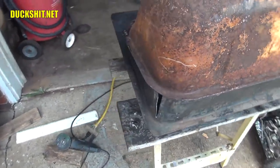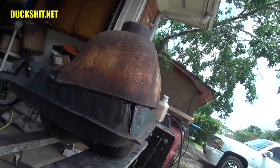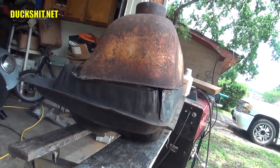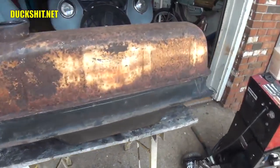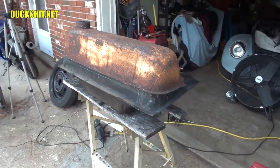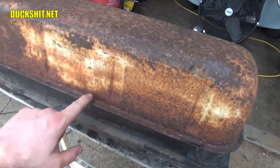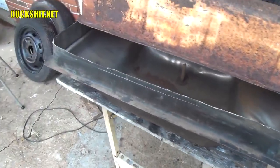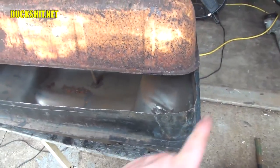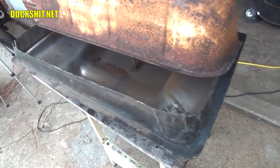I hammered out as much of the wrinkles as I really felt like dealing with, and this part has a much better contour now — very similar to what we've got on the tank. When I drop it on, you'll see how those two ought to clap together. The goal was to make the bottom and the top have the same line, parallel and straight. I've got to cut this lip off, polish the end a little bit, straighten out the cut, get the two pieces overlapped, tack them together, and then cut them both through at the same time so I have a perfectly straight butt weld.